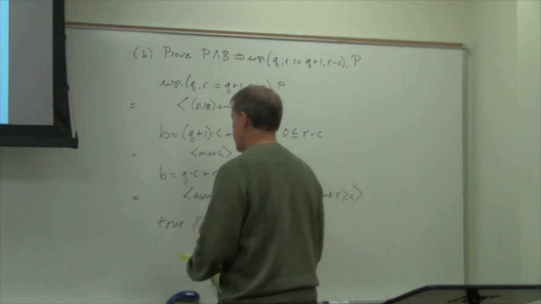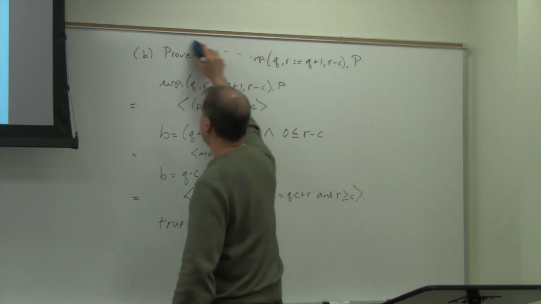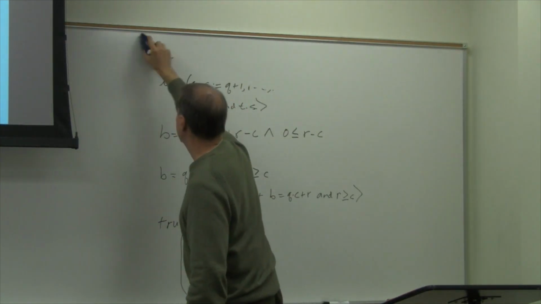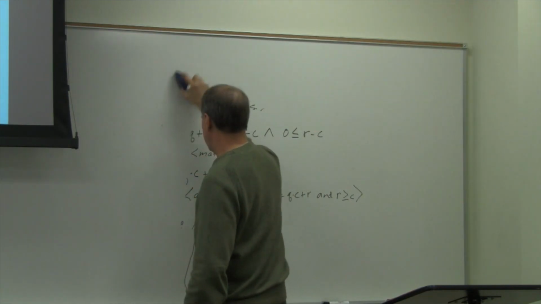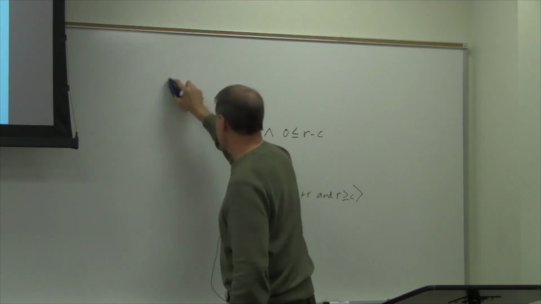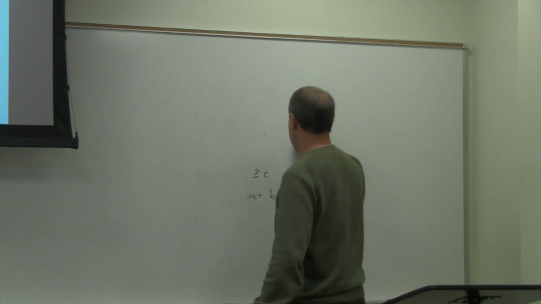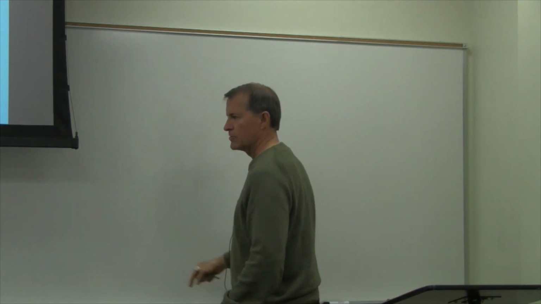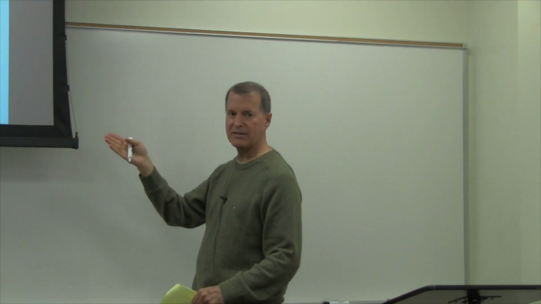and that is step D. Now, what was step D? Step D was the thing at the end, right? P and not B implies R. Yes. Because when we end the loop, the guard has to be false. That's how you end the loop. So once we end the loop, we know the guard is going to be false. We know that P is invariant, because we proved that P was invariant, right?